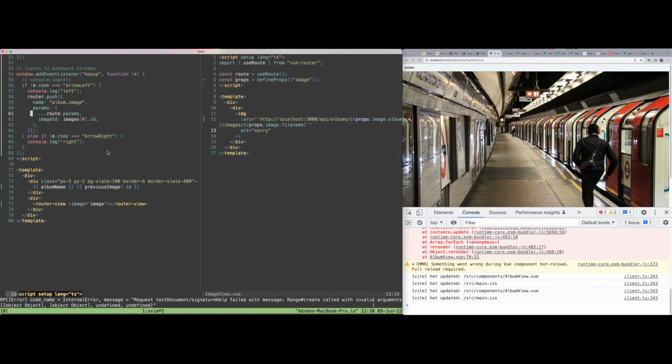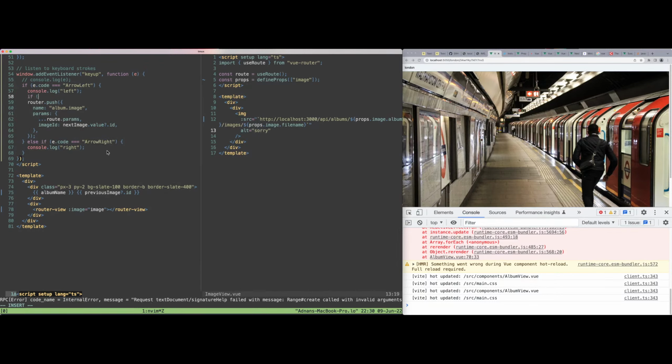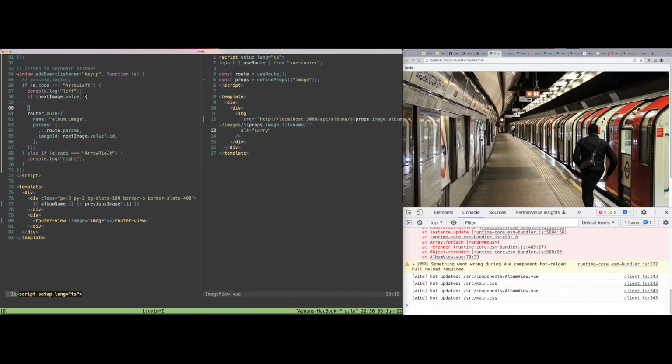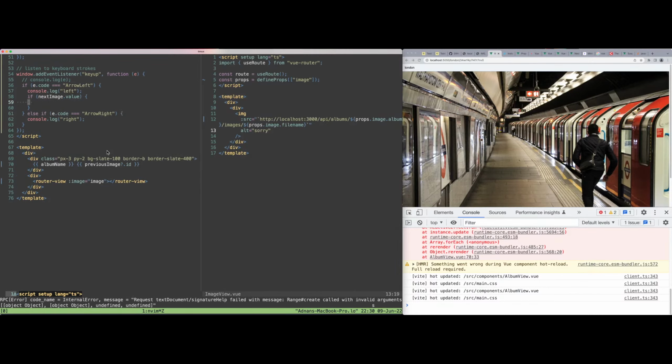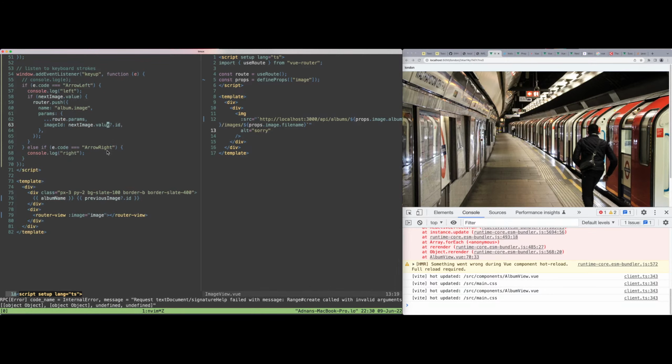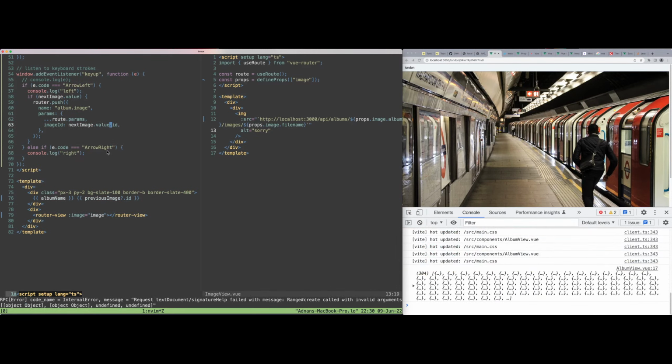Take all the params, destructure, and then go on the ID of next image dot value dot id. All of this question mark here is kind of dirty, so I'm just gonna say if image dot value. And I don't need to do this here anymore.